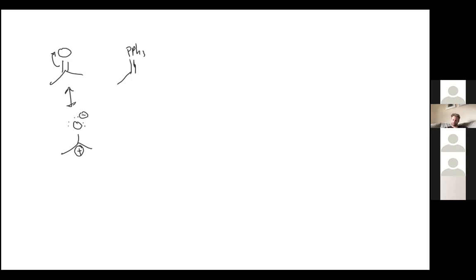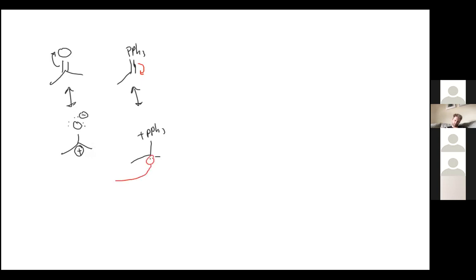So what our resonance structure is going to look like is our electron is going to go down to the carbon. Look at the arrowhead. To give us this here. And then from this point, we are going to form a 4-membered ring. So you can either draw that from the resonance structure or the regular structure. I'm going to draw it from the resonance structure.